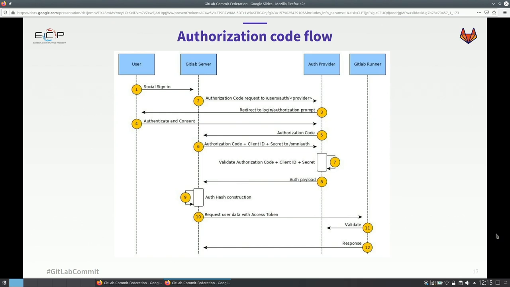You can see in step 10 that all that data is passed down to the runner. Whereas before you would just have the runner execute the CI job and send the response in step 12, now you can actually do step 11. The runner can communicate directly with the identity provider. So now you can see where that three-body administrator problem comes into play, right? Before, you'd have someone set up a GitLab server, you'd have the GitLab runner get the token, register, and then you just have this implicit trust all the time. But now, the server admin still has the same power they had, but the runner admin has more power to say, you know what, maybe I don't want to run that job. I want to communicate with the identity provider I trust first, so they can take that access token and validate it against the identity provider.